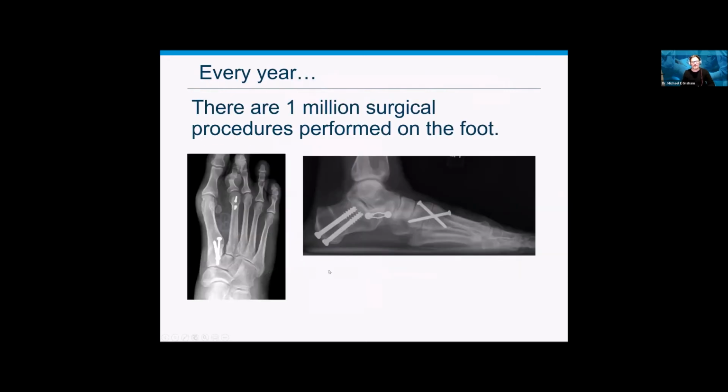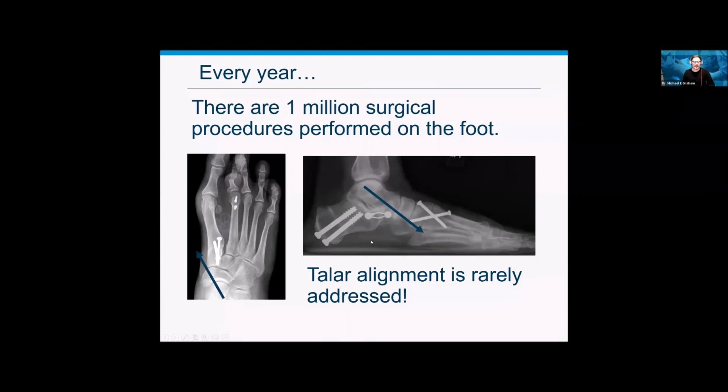So every year there are over 1 million surgical procedures performed on the foot. We want to cut the foot everywhere with the plantar fascial releases, with the medial displacement calcaneal osteotomies, with the Evans, with midfoot work, and that's all fine and dandy, except that we very rarely address the TaloTarsal joint misalignment. And so even after all of this surgery, the talus is still sliding off the calcaneus. We still have the excessive abnormal forces acting on the medial column of foot bones. So that's why these procedures maybe have pretty good results initially, but we have not fixed all of the broken parts of the foot. So we have to look at the entire foot structure.